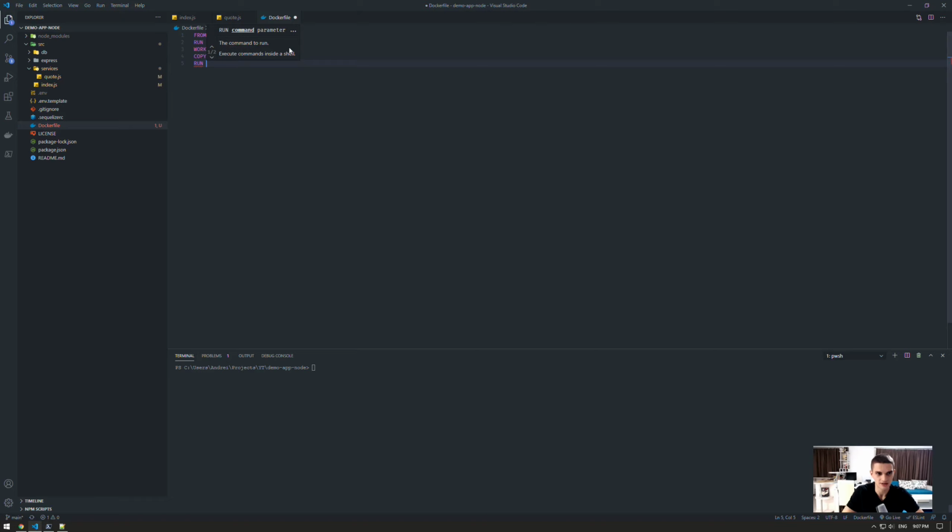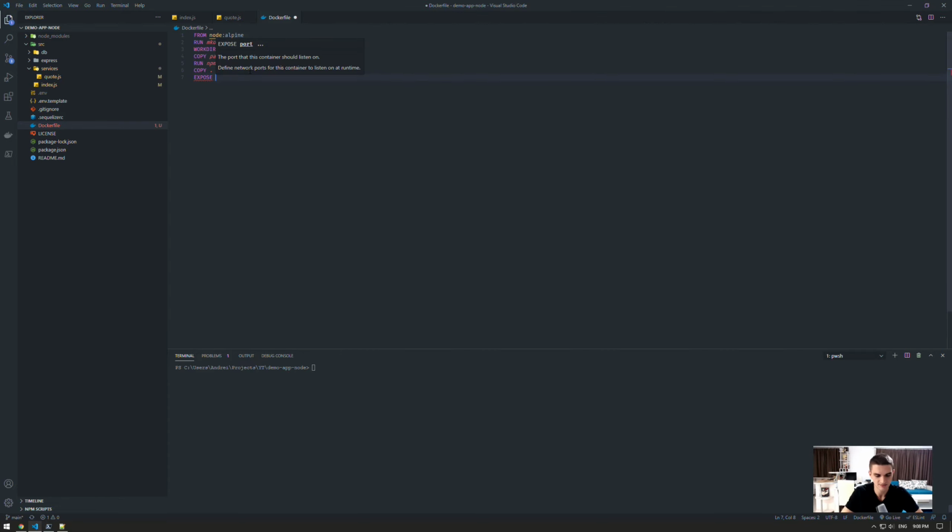Then we could run npm install. So that would install our dependencies listed in that. And last but not least, we can copy everything into srv/app. Okay.